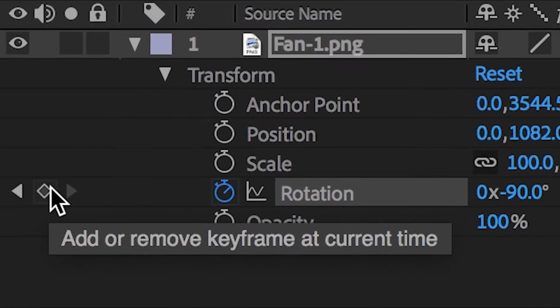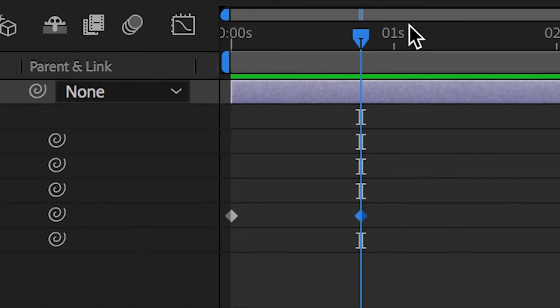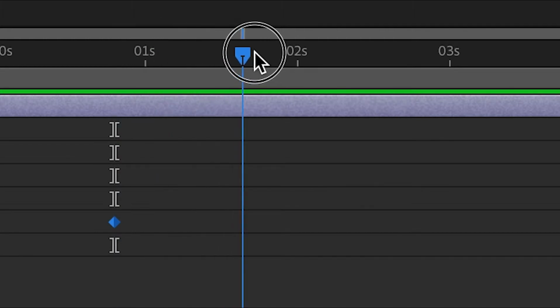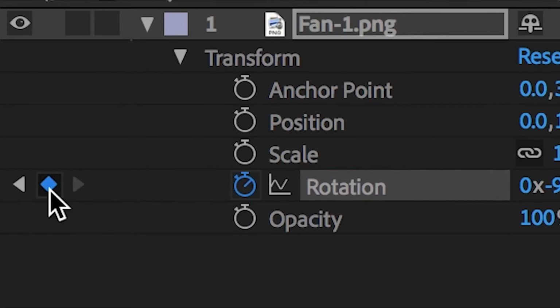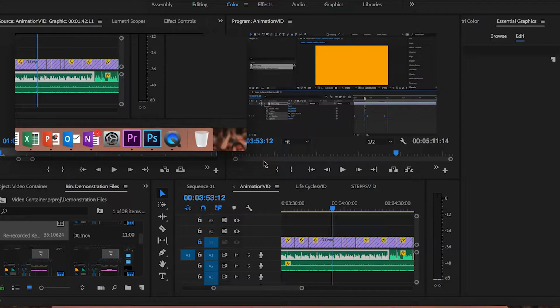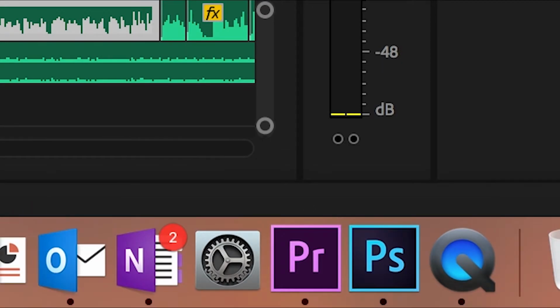If you need to move between keyframes, using the left-right arrows between the property name and the tracks is a lot easier than trying to match up the tracker with the diamonds on the track. Make changes to either the position of the keyframe on the track or the values at each keyframe until you're completely satisfied with how the animation looks, and of course return to Premiere Pro to check it fits with your video.